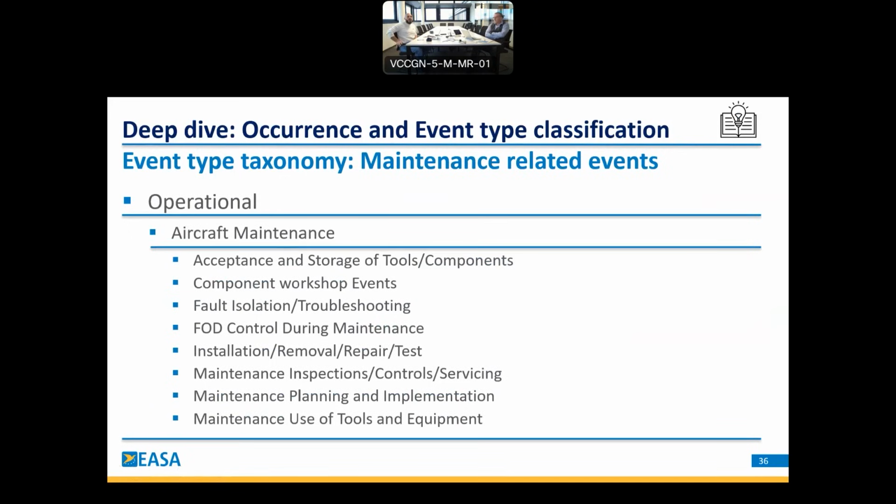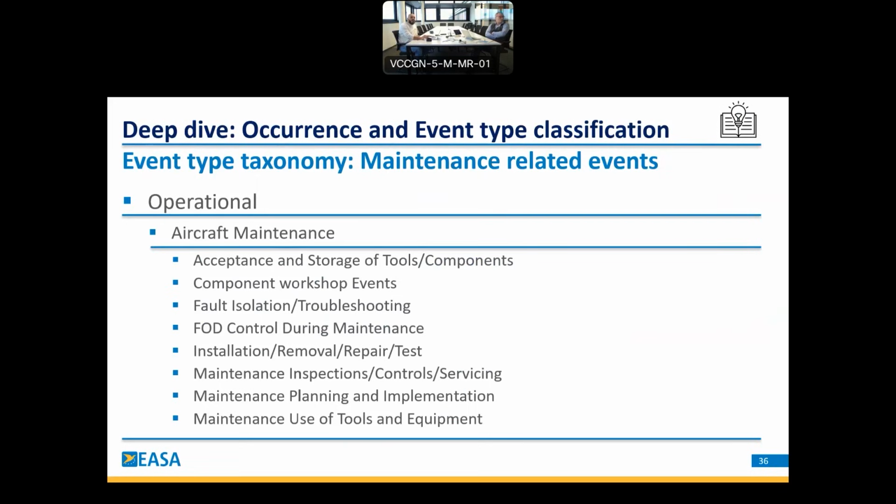But the equipment I haven't introduced in the overview. Those are broken down by ATA chapter, and for the main ATA chapters, the taxonomy matches the design approval order ATA chapter taxonomy. So it's something that you know, and it is broken down by ATA chapter, subchapter, and the specific component that may fail. And so for this presentation, we look at maintenance-related events.